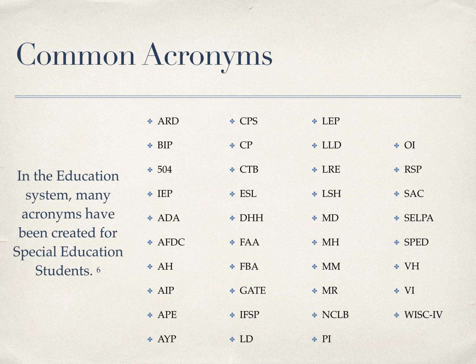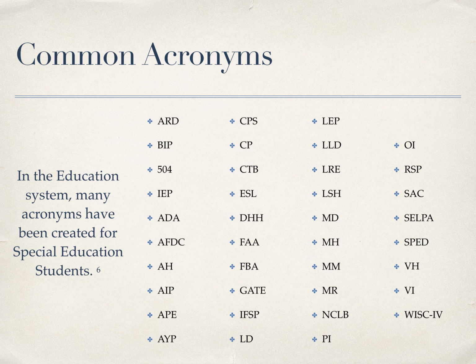Over 70 common acronyms are used in different fields concerning people with exceptional services. The top 5 we most commonly hear from education professionals are ARD, BIP, IEP, CPS, and LD. ARDs are meetings with parents, teachers, and specialists to discuss plans and current progress of the student in question. BIPs are behavior improvement plans for students that are struggling with emotional regulation in school.